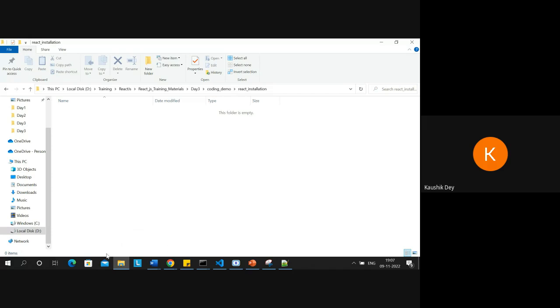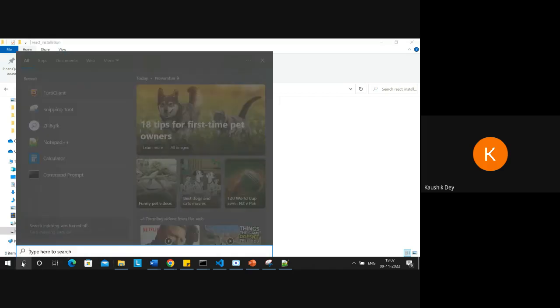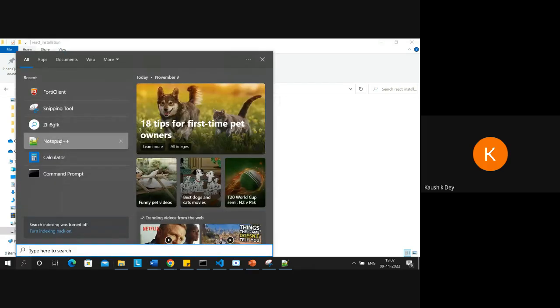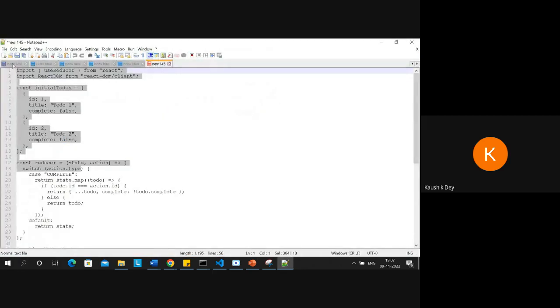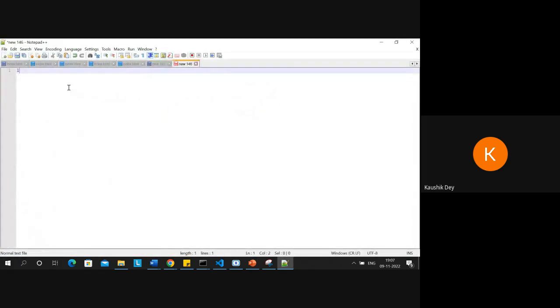But it has three steps that I am writing over here. First, one is npm install -g create-react-app.